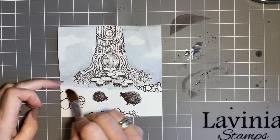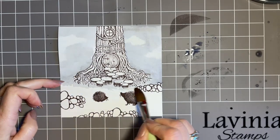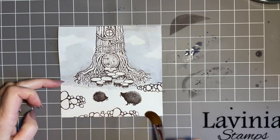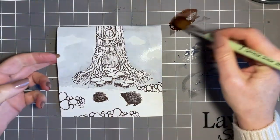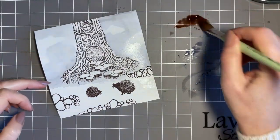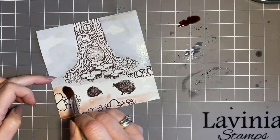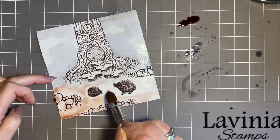And I'm going to go over the stones and round the hedgehogs. And again, be a little bit careful, but you don't have to be over careful. We're going over the stones, but don't worry, I have a plan. And then let's mix some of the brown up, quite watery, because I literally just want to put the colour down. And don't worry here where it merges with the grey. That's not a problem whatsoever.